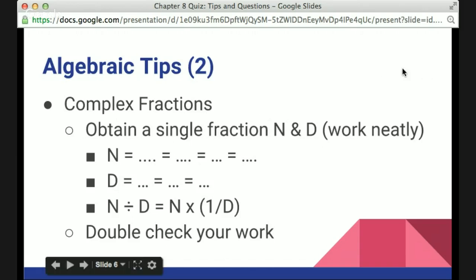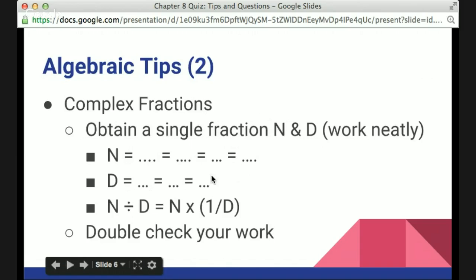You might show your work like I do here. N, capital N, stands for the numerator, and just deal with the numerator. Literally write the letter N, and then write equals this, and then do some simplifying, and then equals this, do some more simplifying, equals this, until you have a single fraction. Then on a separate line of work, say denominator, say capital D, literally write down capital D, equals this, equals this, equals this, and then you get a single fraction.